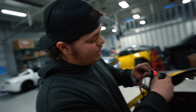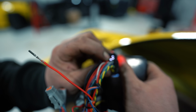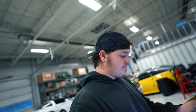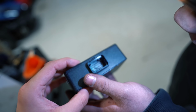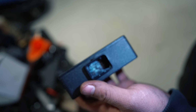They didn't have any plugs in these open holes in the connector here. So you see how you can see that light through those? Those are just holes that water could seep through and it was just going all over the computer and, well, all in the connector. We had a salvage title, wire harness, and a computer. Computer's all messed up. You can see all the corrosion in here. Yeah, look at that. Can we get some light to it? Yeah. Look at that. So that's all junk, water got into it.